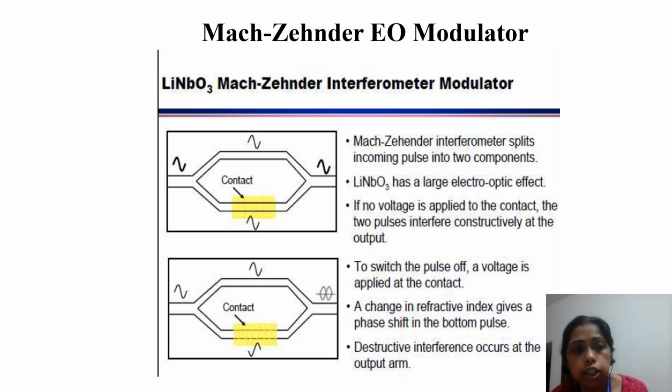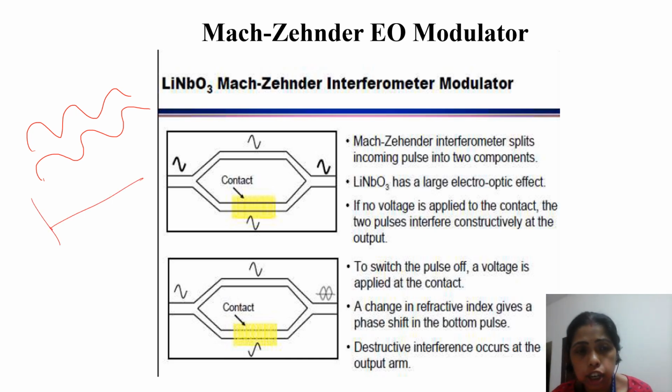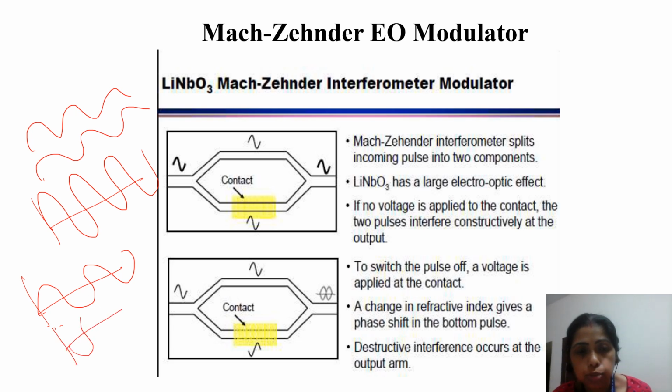So we know that for constructive interference, this is one signal and this is another signal. If both signals are in phase, we will get the constructive signal, the summation of both signals. If both are in different phase, suppose this is one signal and this is totally opposite, what will happen? The destructive interference gives almost no signal, the subtraction between the two signals. You can say constructive interference and destructive interference.